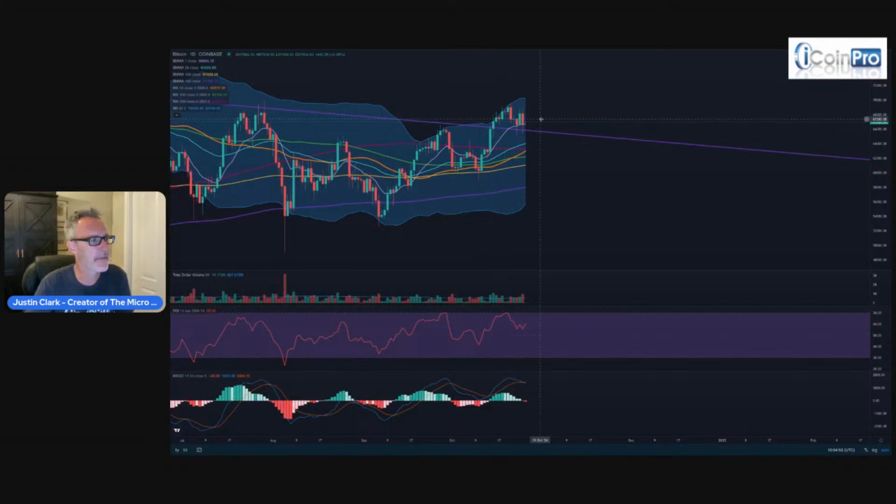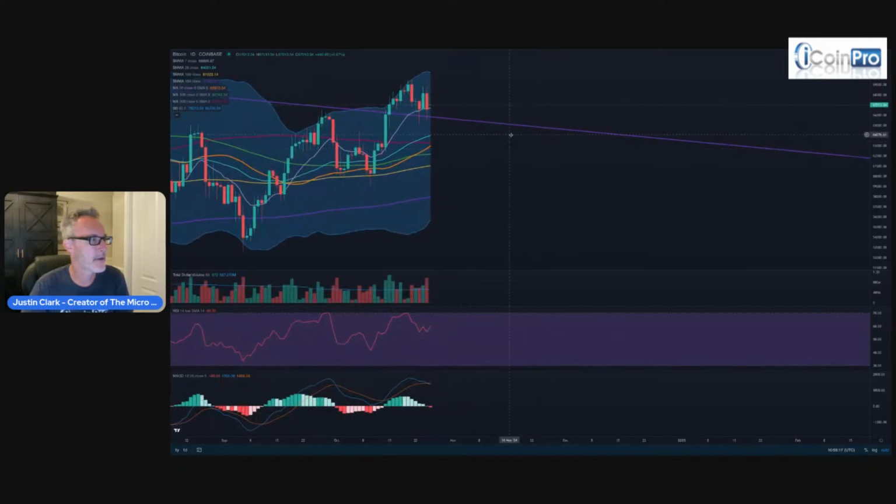So that's what we're looking at there. 70K, 65, 66K are the most important levels right now. A clear move above 70K or below 65, 66K with volume could signal the market and get things moving and more exciting.